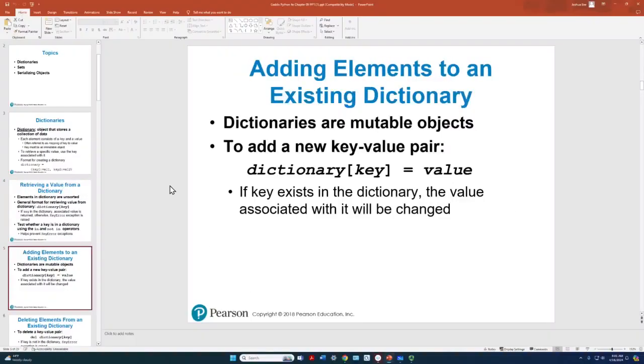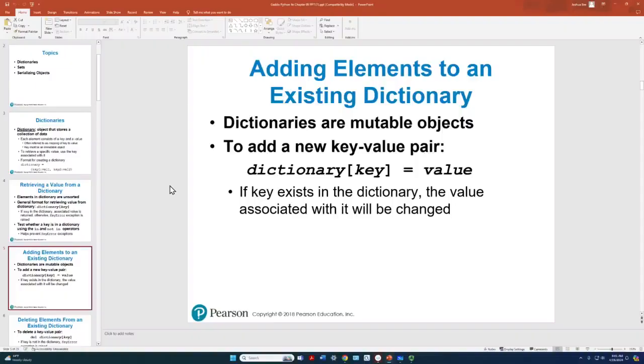So a dictionary, even though the key is immutable once you set up the key within the dictionary itself, they are considered mutable objects. That means that you can add to them, remove from a dictionary. You can change values in a dictionary. You just can't change keys.